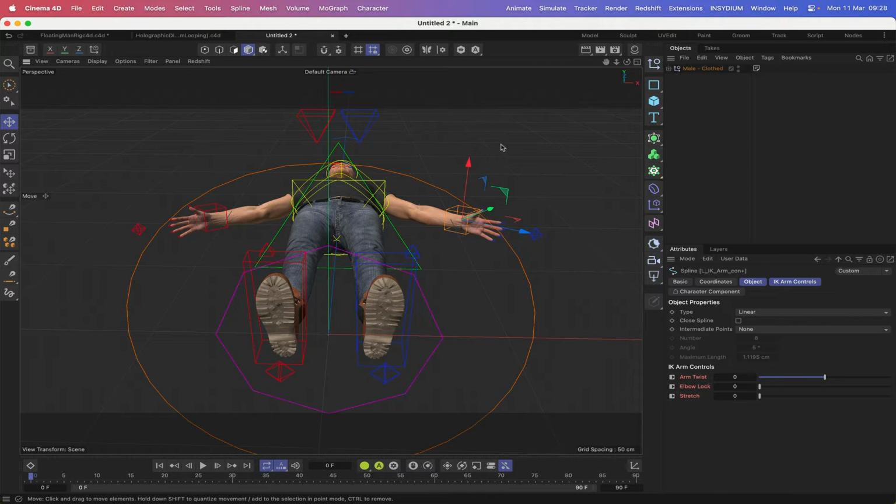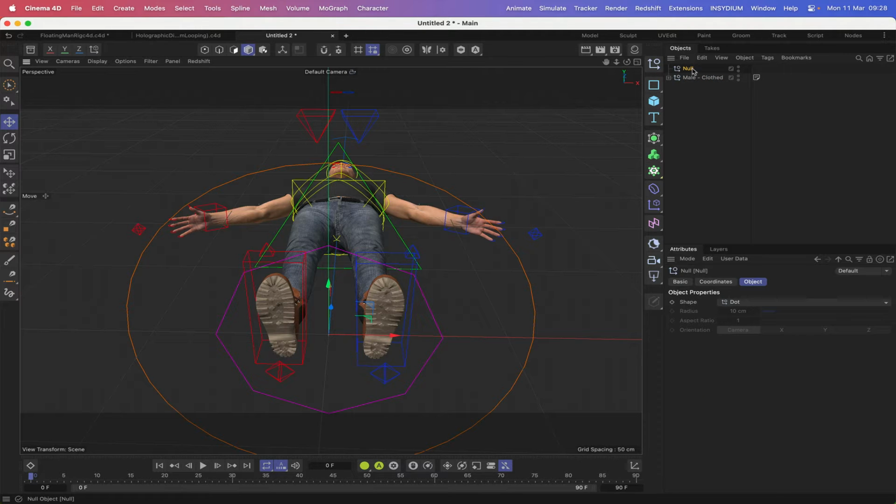Let's think about what we can do next then. Well, we want these limbs to gently, effectively rotate, but they need to do it in a very subtle way and they need to be able to be controlled so that they produce a random loop. Let's start by bringing in a null. And our null will be used to store all of the elements that are going to make up the rig. So that's going to be the center point of the rig.